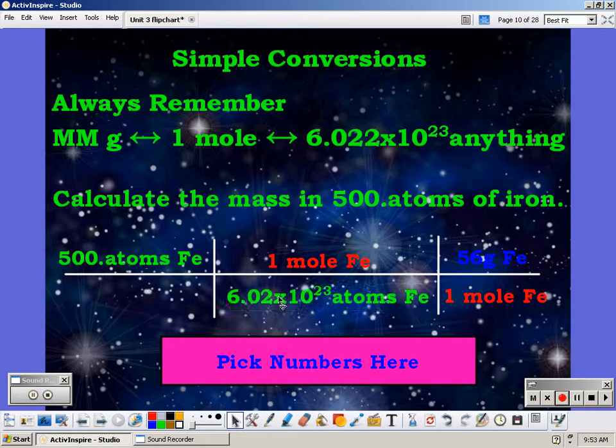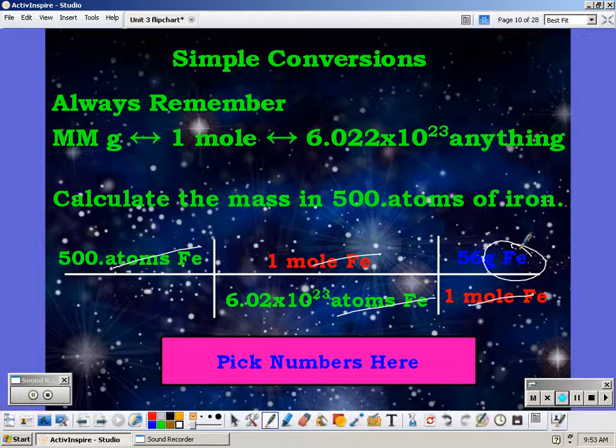So remember, these types of problems are always on the AP exam. You need to show all of your units, so you should have a number, a unit, and a substance, and then they should cancel out so that you're left with what you're looking for. So if you multiply and divide, you should have an answer of 4.65 times 10 to the negative 20th grams of iron, a very small mass.